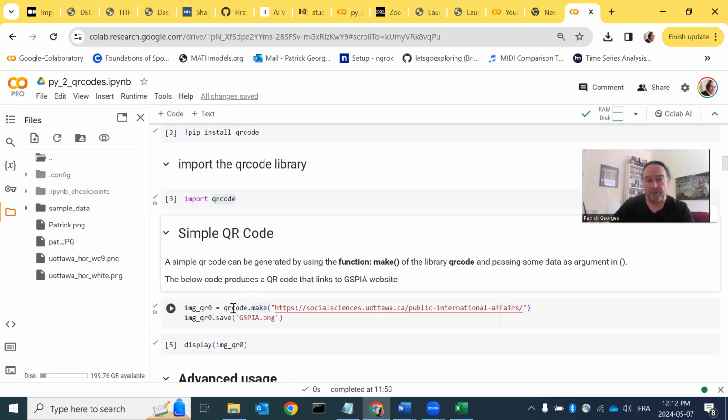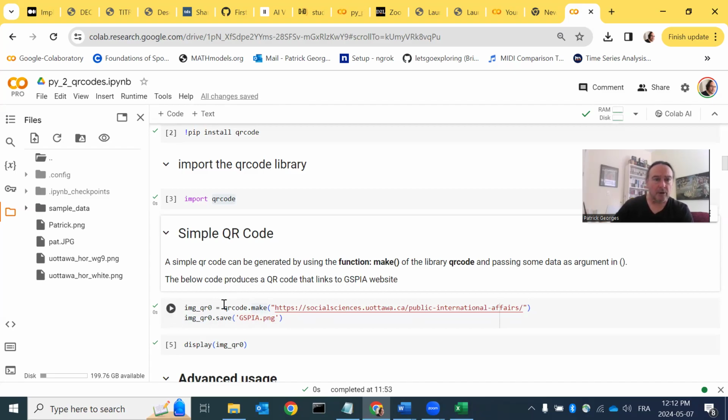Well, I'm going to call this thing here img underscore qr0. So this is a new variable that includes this information. And then when I do that, I can also save this new object. It's an object actually, and call it Graduate School of Public and International Affairs .png.